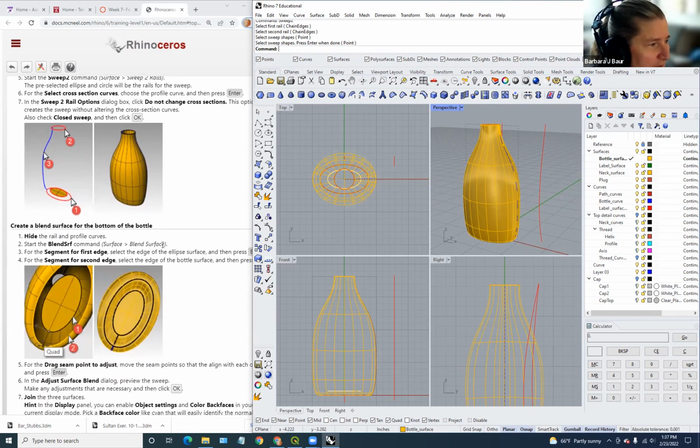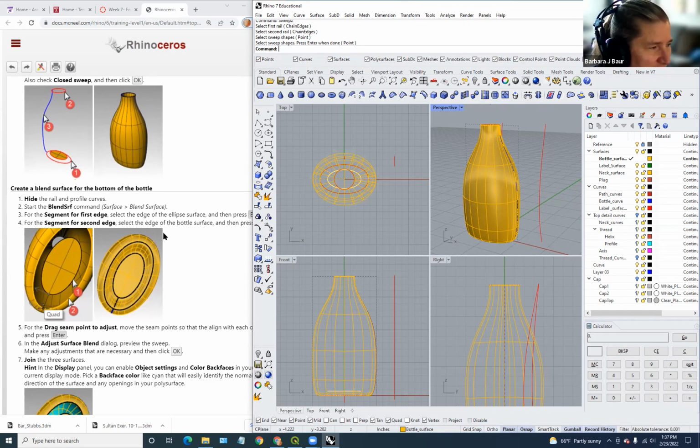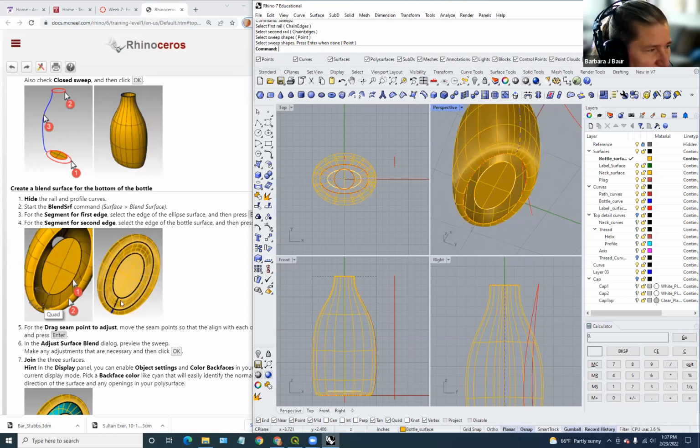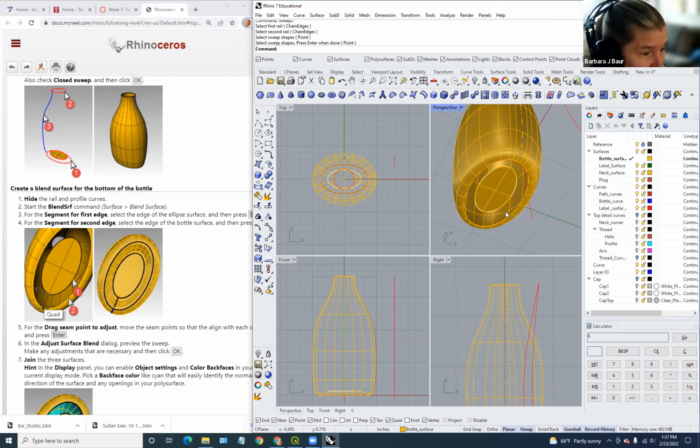And then we want to blend the surface on the bottom. By the way, this is another one of those examples where Rhino's instructions actually skip a step after this. So I think it's important that you follow along with this instead of just following the instructions.